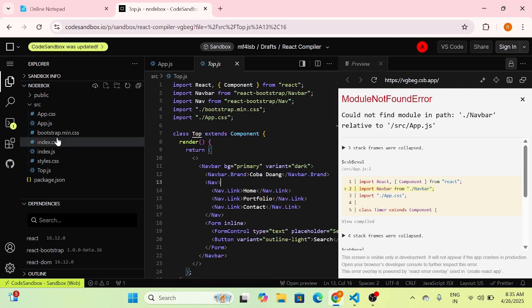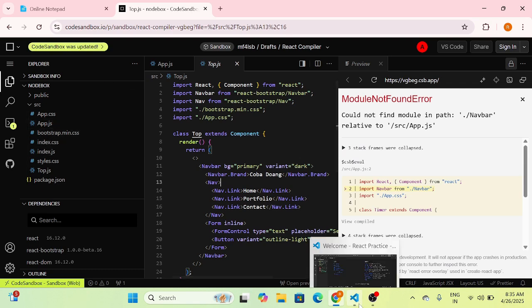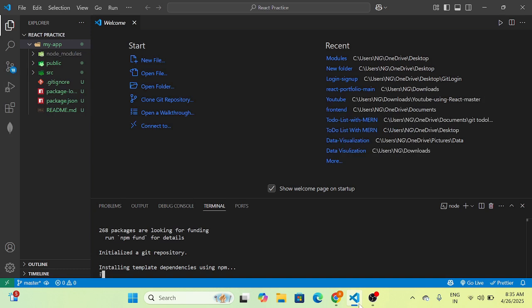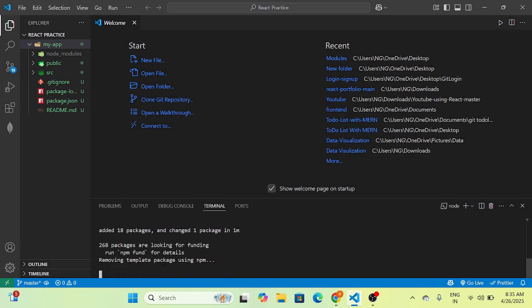It is already giving an error. Okay, we'll see in VS Code only. Just wait for 1 or 2 minutes.